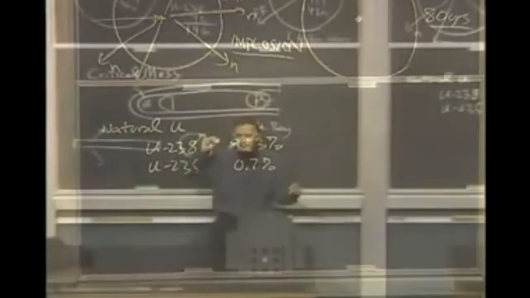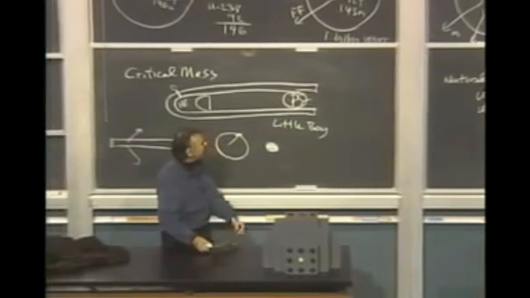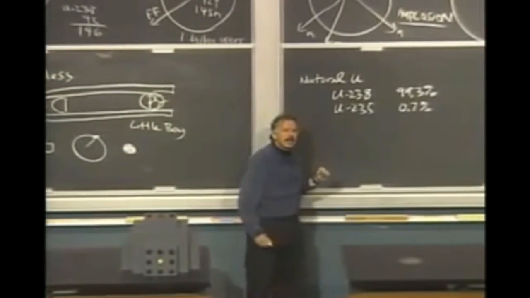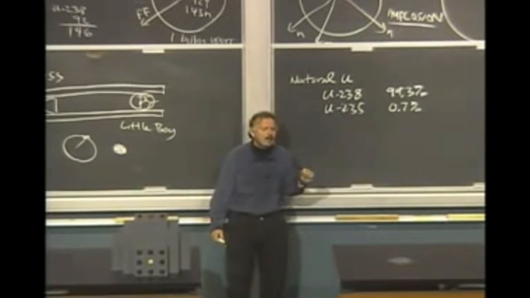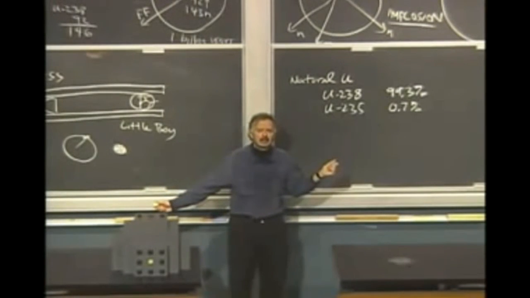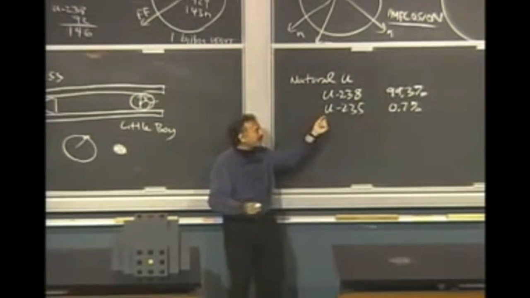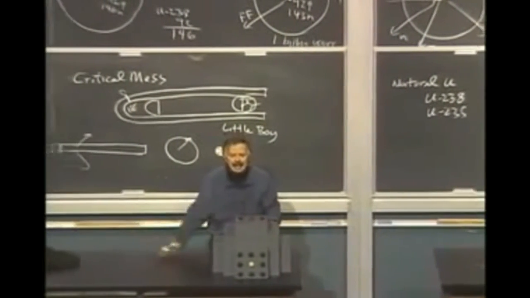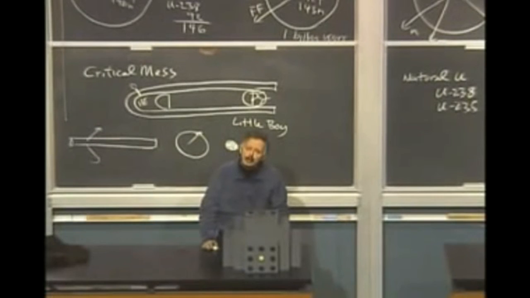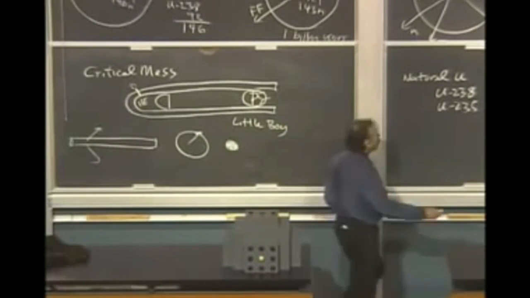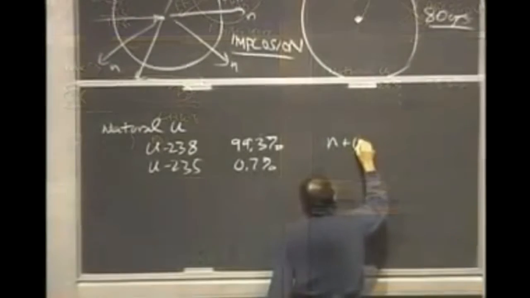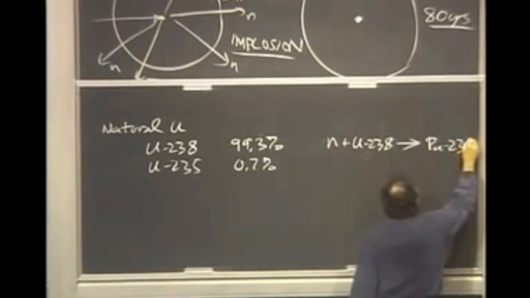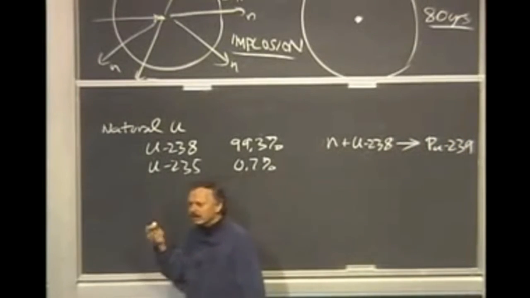The reason it won't work is very important. When the chain reaction starts and these neutrons fly off, most of the neutrons will be grabbed by the uranium-238. And when they do that, you don't get the fission. Actually, what happens when a neutron hits uranium-238 is an interesting thing. It turns to uranium-239. Uranium-239 decays, and then it decays again, and you're left with plutonium. So a neutron on uranium-238 gives you plutonium-239. There are a couple of decays that take place in the process, but that's what you get.